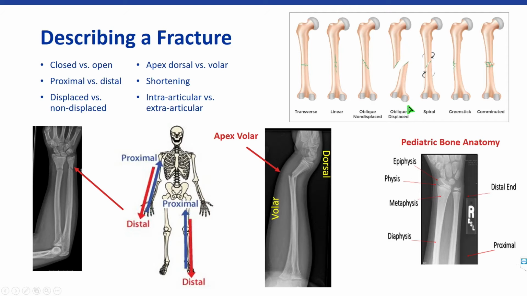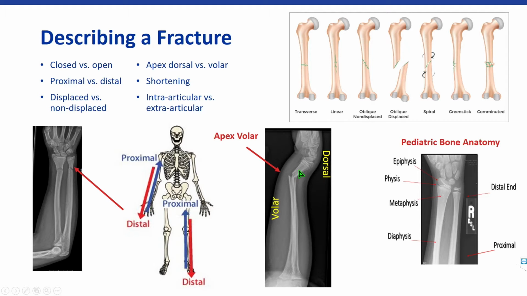Oblique fractures can occur, usually with pediatric long bone fractures, and those are pretty easy to describe as well. But going back to our case, if this is our forearm here, the proximal end's down here by our elbow, our distal end's down by our wrist. There's a radius and an ulna fracture we can see. So this is a distal third radius and ulna fracture. The direction the fracture points to is the apex, and this is an apex volarly angulated fracture.